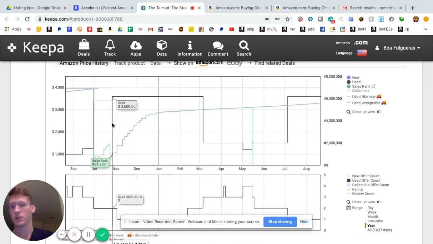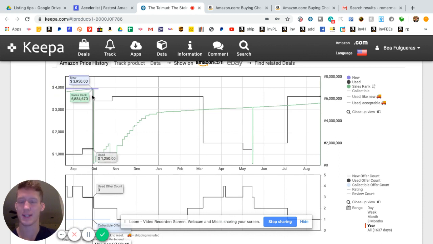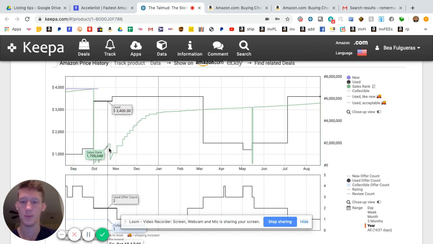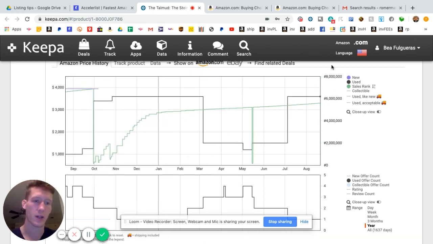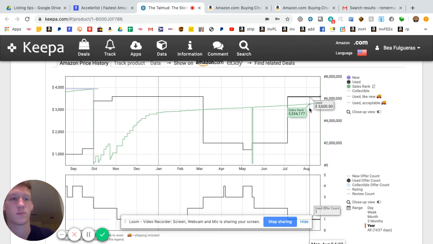Okay. So what this green line means, this green line is essentially the demand of the book. It's the sales rank. So we see in this y-axis over here, this is a sales rank. So some people have a rule and don't sell any books over 1 million. I think that's bullshit. We sell tons of books over 1 million. We sold this book and it had a 5 million rank. We sold it. So that proves it's not true that you can't sell books at a 14 million rank. But the important thing is look for proof of sales in the past.